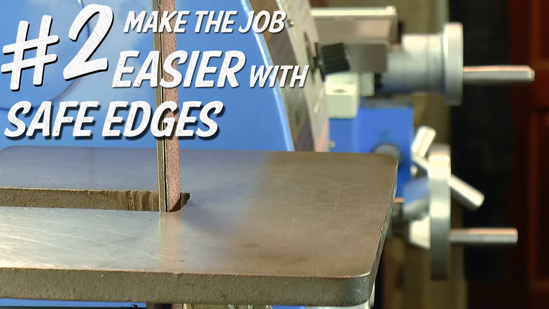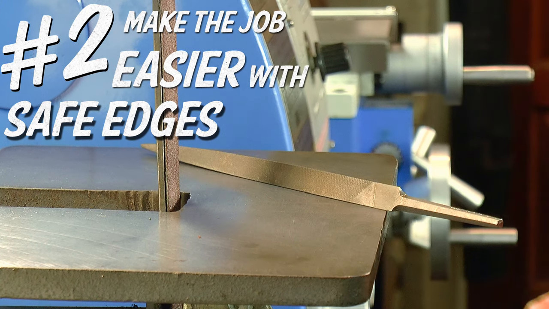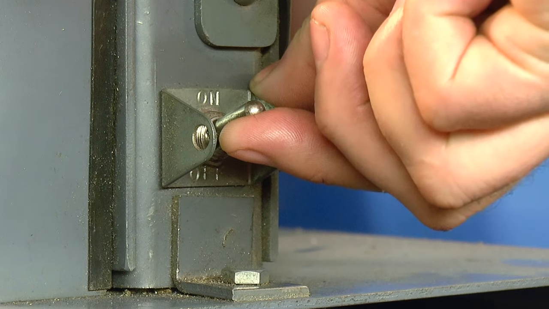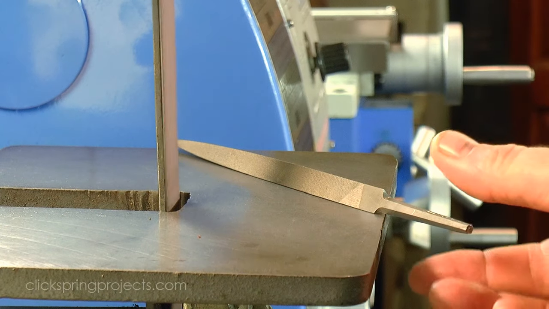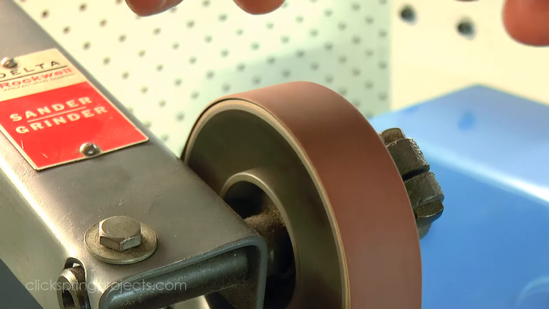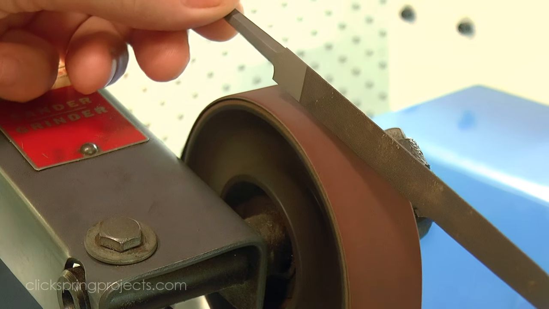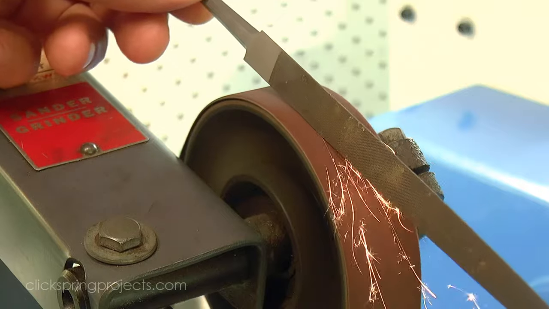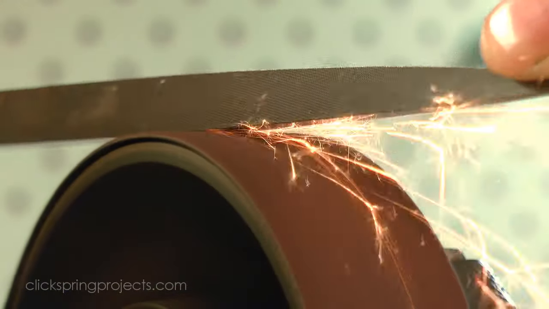Number 2, safe edges are enormously useful when precision filing, although I have to admit it goes against every instinct to take an expensive new file and then deliberately blunt a cutting surface. But there really does need to be at least some differential cutting ability within the file set.